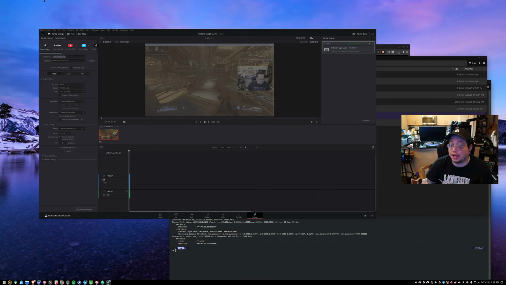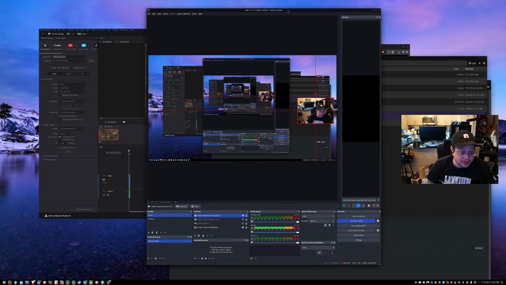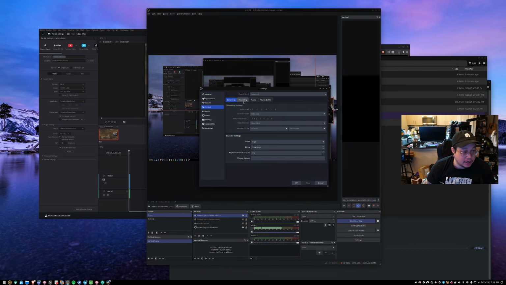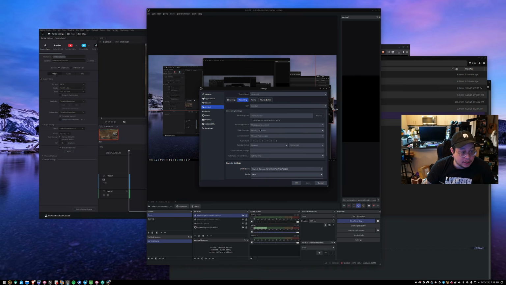Now, the other thing you want to do, if you're recording in OBS, which I am right here, is go to Settings in OBS, then Output, then Recording, and make sure you're on the Advanced tab here. This is where you can set your settings. Notice that my audio is set to FFmpeg PCM. You can do PCM, Opus, or FLAC. I typically just go with good old PCM 24-bit. Set it to that.